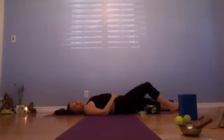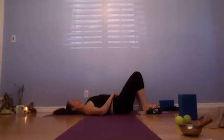So I want you to find a comfortable position where you can let go of the body, let go of the mind. And as you start to get yourself set up, you want to check in and see, is there anything else that would make this position just a little bit more comfortable, right? If something's a little off, it's going to be hard to let go completely. So looking for that comfortable place.